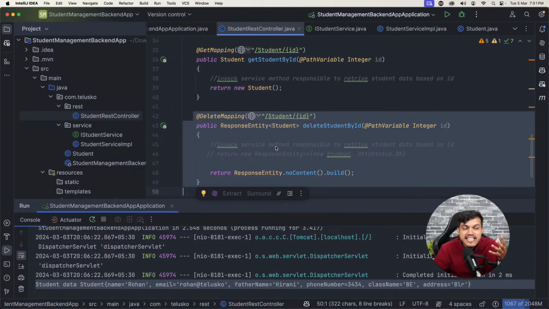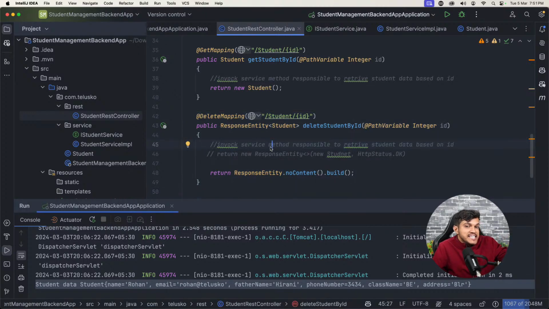Here you just have to make the arrangement to receive the HTTP request from the client. The client could be anything. It could be some other application. It could be a direct end user, whoever it is. It should have the capability to receive the request. And based on the request, we have to process the request and respond back. Now to process the request, you can make use of some other layers' help. And as we discussed in the last class, in today's session also, we are going to make use of the service layer. So this ID, we will pass it to the service layer.